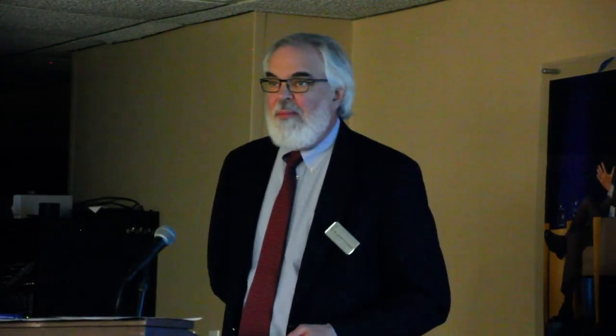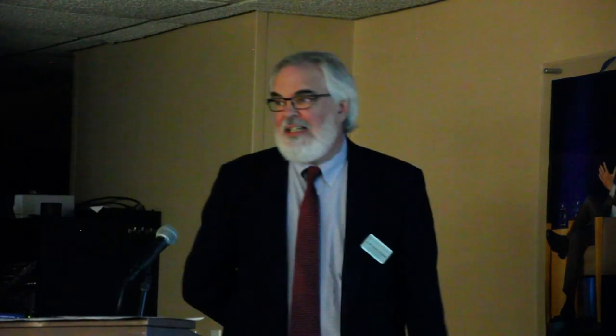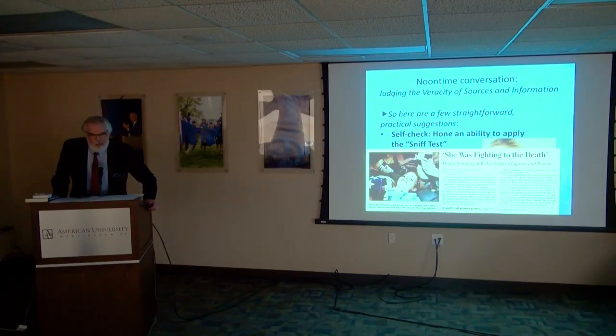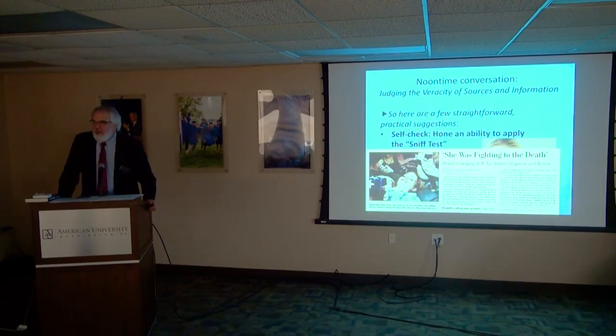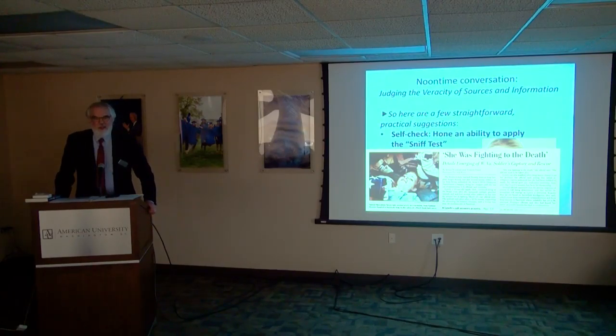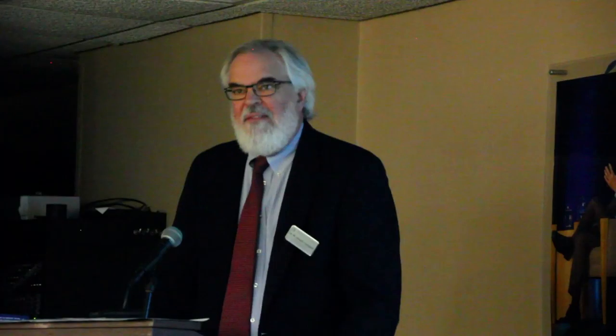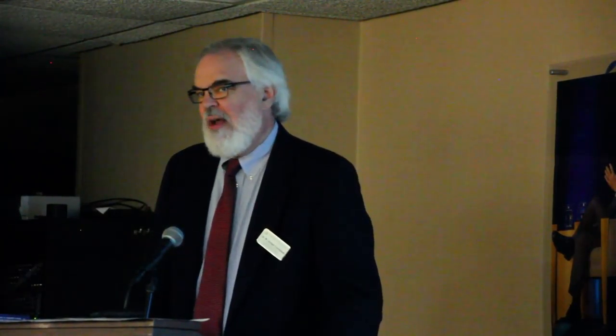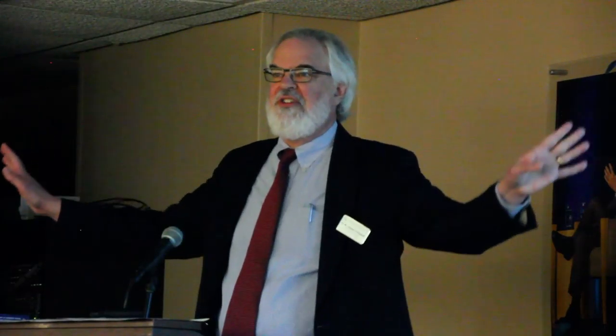And one example that I love to share about this use of anonymous sources that can get a news organization into big trouble was the case of Jessica Lynch. Jessica Lynch was a 19-year-old waif-like Army supply clerk whom the Washington Post vaulted into international fame and renown because the Post said in an electrifying front-page story early in the Iraq War that Jessica Lynch was fighting fiercely in an ambush of her unit in Nasiriyah in southern Iraq. That Jessica Lynch, despite being shot and stabbed herself, was firing and attacking Iraqis despite the fact that her comrades were dying and falling wounded all around her. It was a tremendous story, picked up by news organizations around the world.